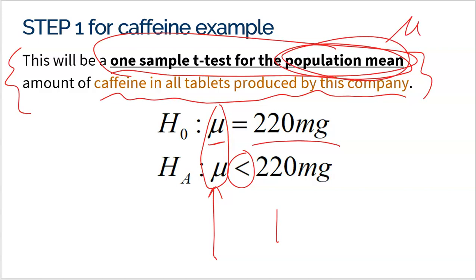And then the other thing is that these numbers are always going to be the same. You're never going to have two different numbers there. So you have a null of what you heard was true, and then you either think it's less than, greater than, or maybe not equal to. In fact, that's the only thing that does change between the null and the alternative is the symbol in between them.